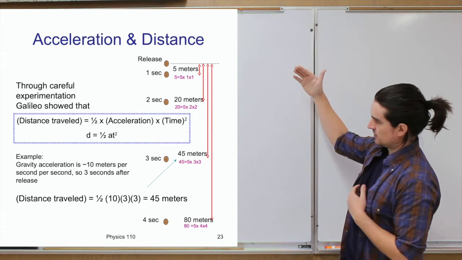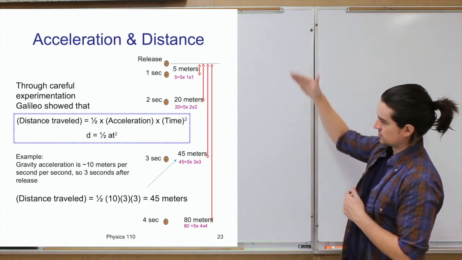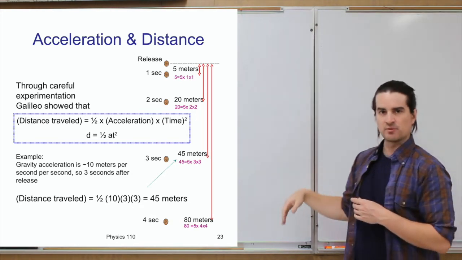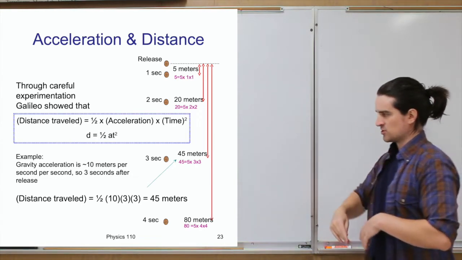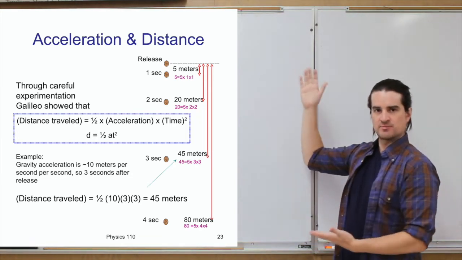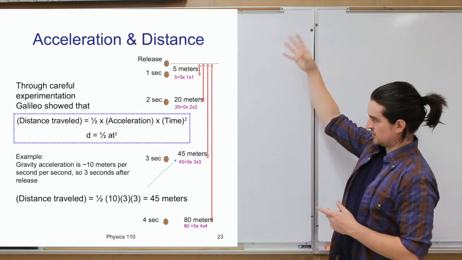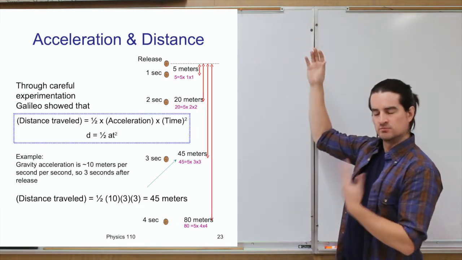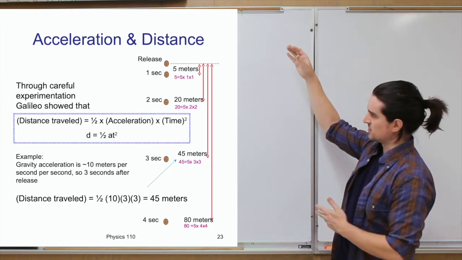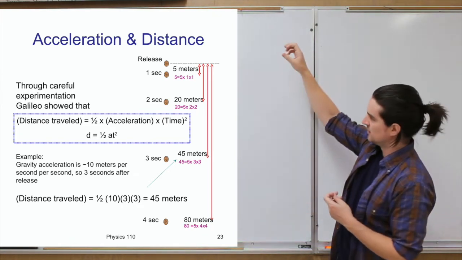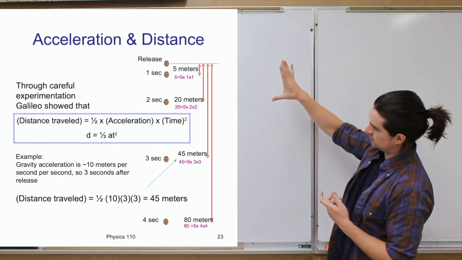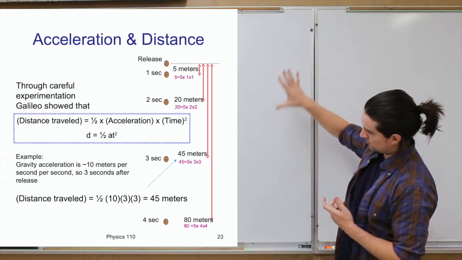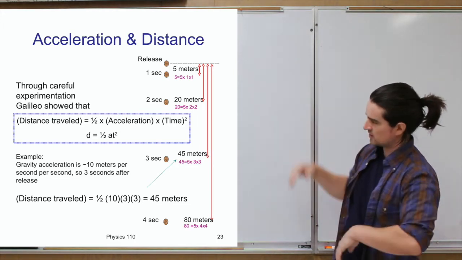So, just compare this to that example I gave you earlier, and it wasn't just a random example. This is actually how an object falls. If you release an object, then it's going to go 5. Well, if you're clever and set something up, you could measure how far it went in each second. First second it would go 5, the second second it would go 20, third second it would have gone 45 altogether, the fourth second it would have gone 80 altogether.